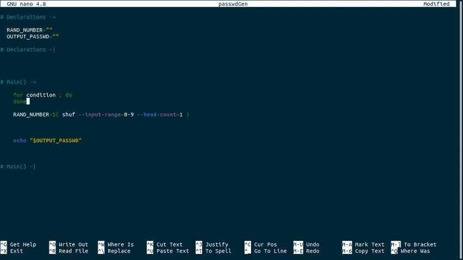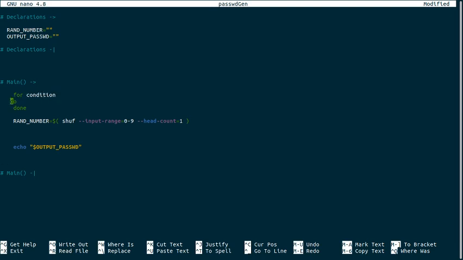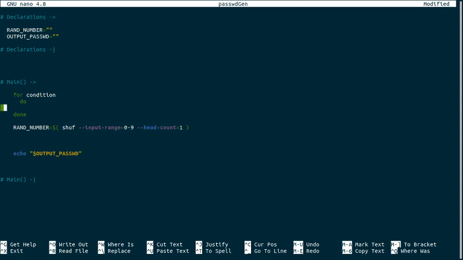and then you're done. Now, I personally don't like putting the do on the same line. What I like to do is move it down to the next line, 2 spaces in. And then whatever action we're taking will end up here, 4 spaces in. Okay, so let's take this out of here.